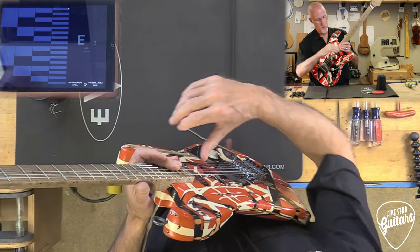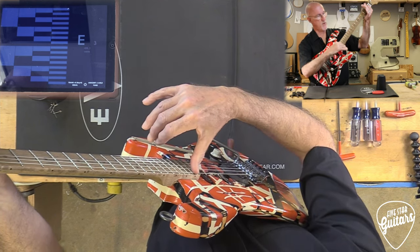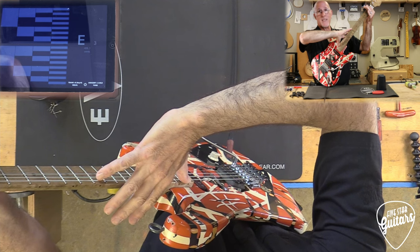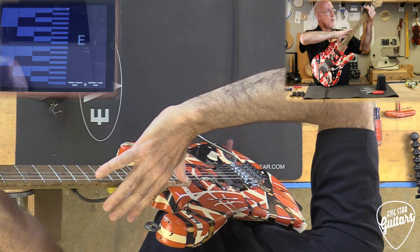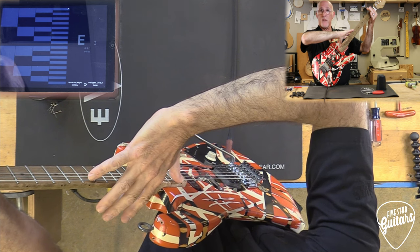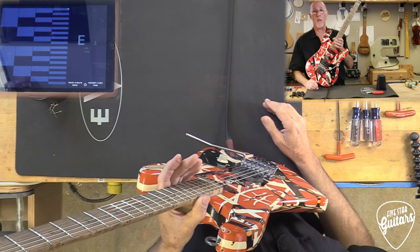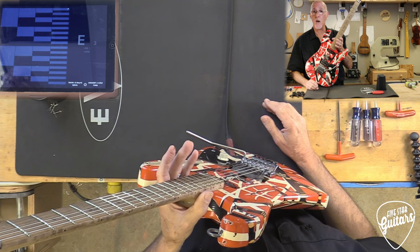So you can go ahead and fret the first fret on a guitar. You put your thumb on the last fret and stretch your little finger towards the center of the guitar and press on the string and see the distance that it has to move to get to the fret. This guitar has probably about 10 thousandths of relief there. That's where I like it. That neck is as close to flat without being dead flat as what I consider to be optimum.